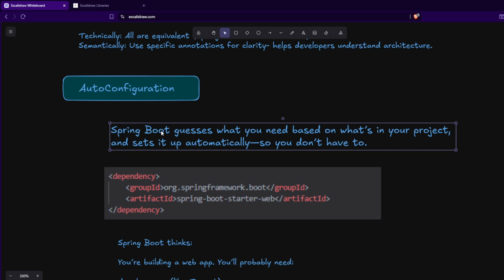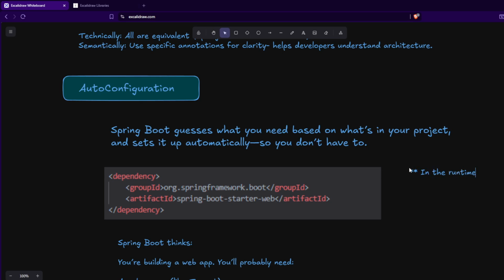Spring Boot is intelligent enough to guess what you need based on what is in your project. So suppose in your pom.xml you have these dependencies. Okay, we will gradually come to all the configurations at a later point in time, but just as a starter, take this into your mind: the moment you mark something under your dependencies, Spring Boot automatically determines what it needs to do at runtime. So this is also one of the main points. At runtime, it automatically builds everything as per the requirement or as per the conditions.